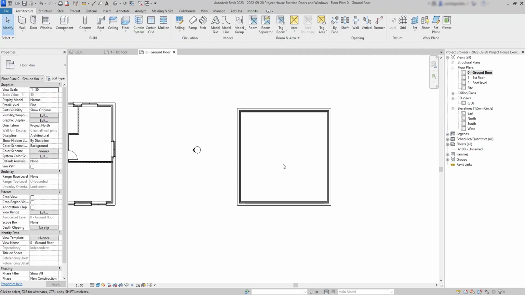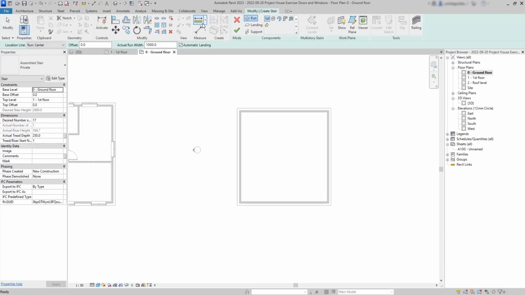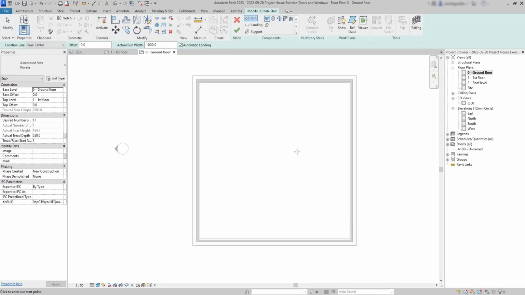Then let's activate the command stairs. It's this one. And now I want to introduce to you a new feature, the sketch mode. In this mode, our drawing becomes temporarily locked, and we have to make our sketch with the tools that we can see here on components. When we finish, it's mandatory to click on the tick to confirm the stair, or on the X if we want to cancel it instead. So that's the only way to leave the command, and you can press Escape so many times that it won't work. So this is an important tip to remember.